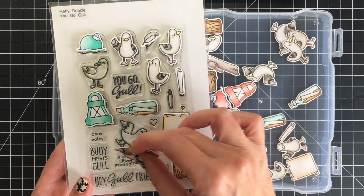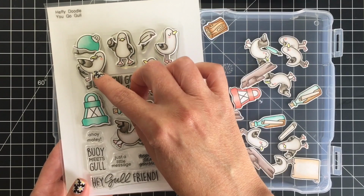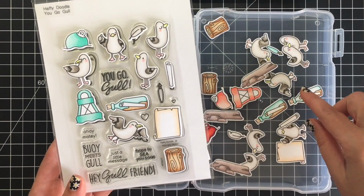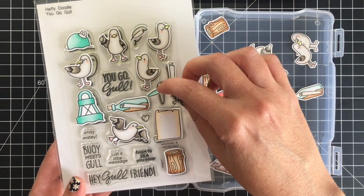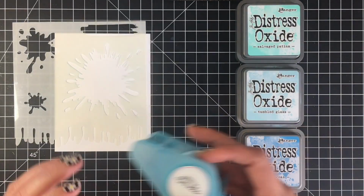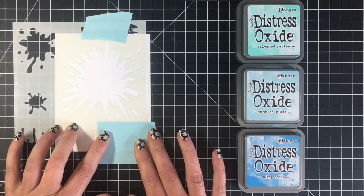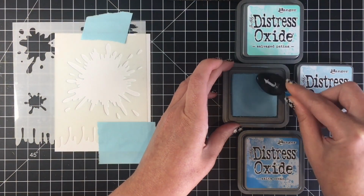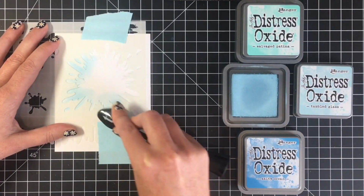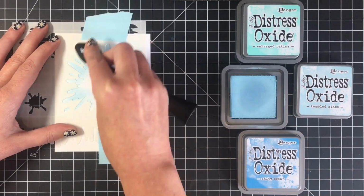So you can see as I lay these out, I actually had all of the images colored. Those rocks are from, I believe, the Otter stamp set, but I had them thrown in. I keep these in little packages in a container in my closet, and they were just begging to be used. So I thought it would be fun to do a simple card design. I'm going to create 3 cards using the same design to use up some of these colored images that I already had done. And I did save the Copic markers that I used, so I will have the color map at the end of the video, and you can find it as well on the coordinating Heffy Doodle blog post for my project today.